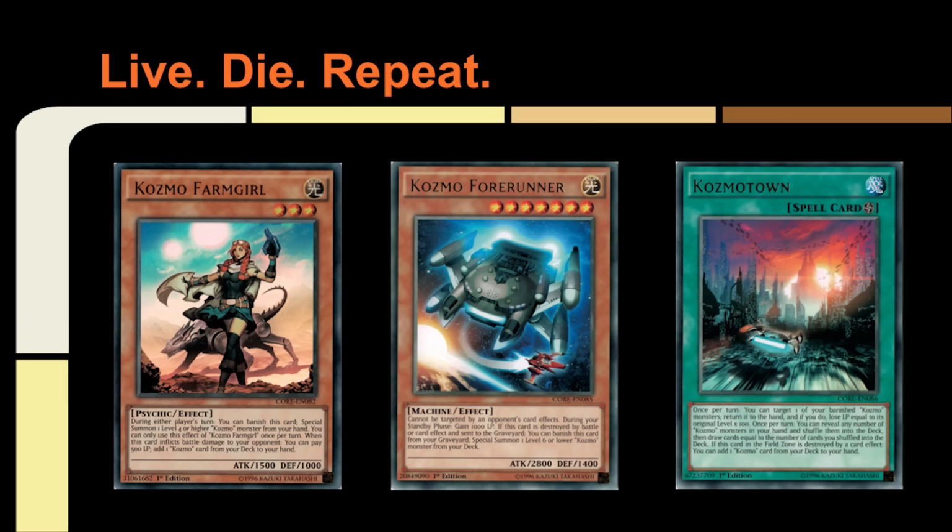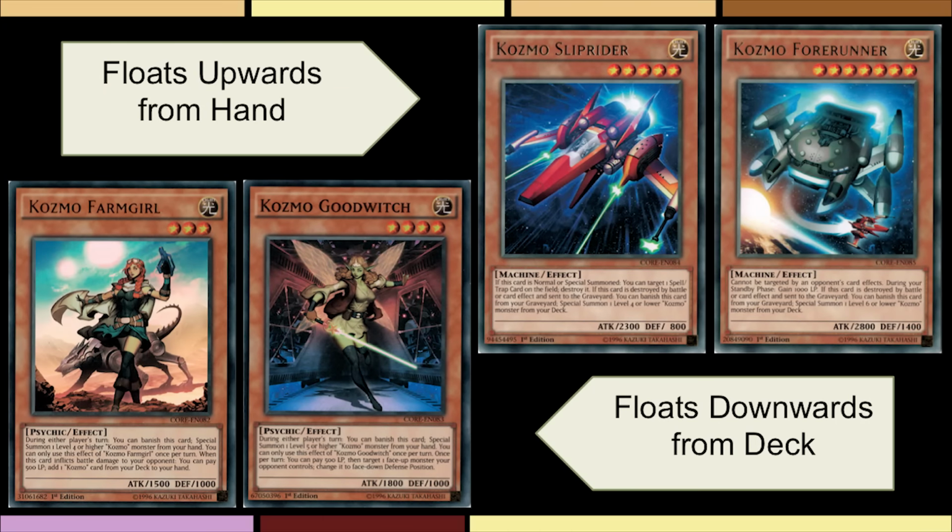From here, there are countless ways to play the deck. Just keep in mind that the psychics float higher level monsters from the hand, and the ships float lower level monsters from the deck. So Farm Girl can special summon Good Witch, and Forerunner can special summon Sliprider if you're ever trapped. But don't fret, the deck isn't without its weaknesses.